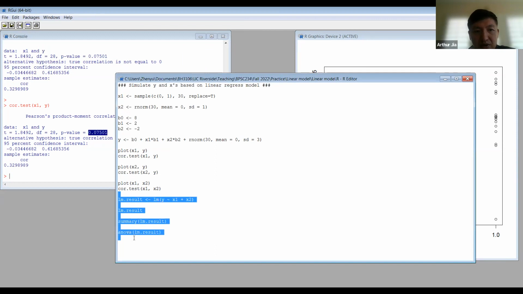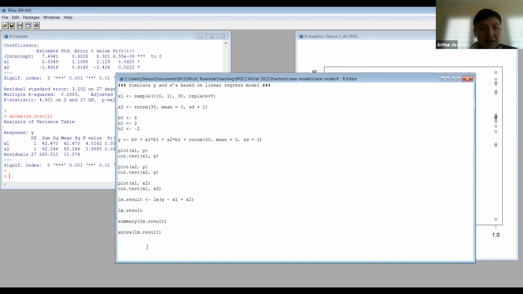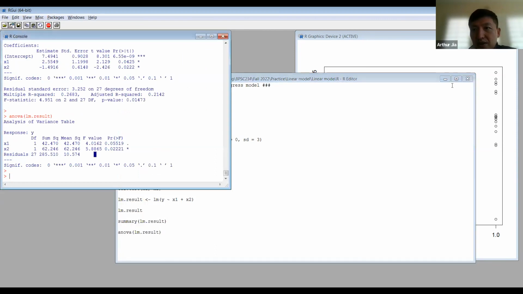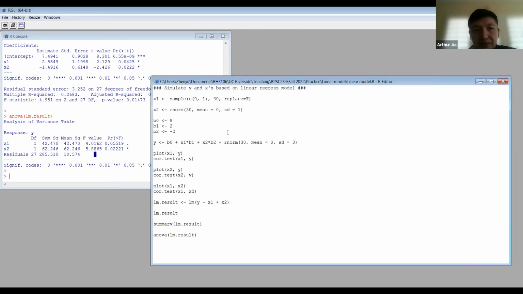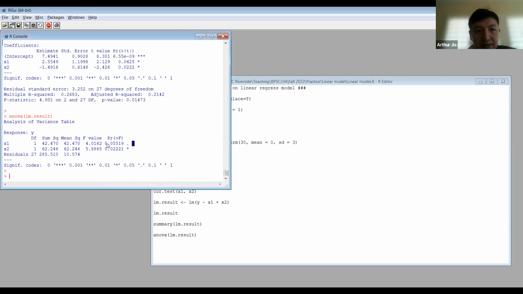In the linear model, you can run this to test whether these two effects are significant or not. The X1 means the B1 effect. Here, the p-value is close to 0.05, which means there's a weak association between the X1 variable and the Y response variable.